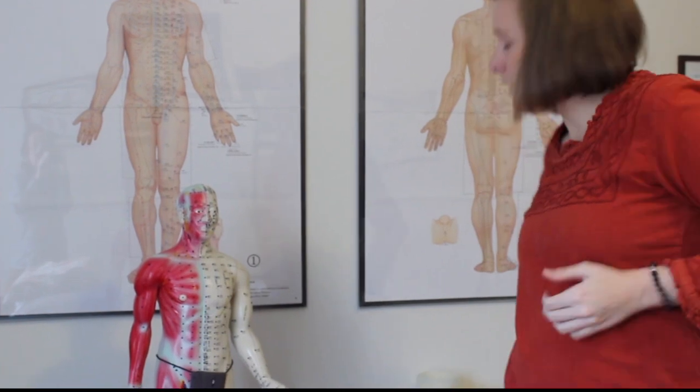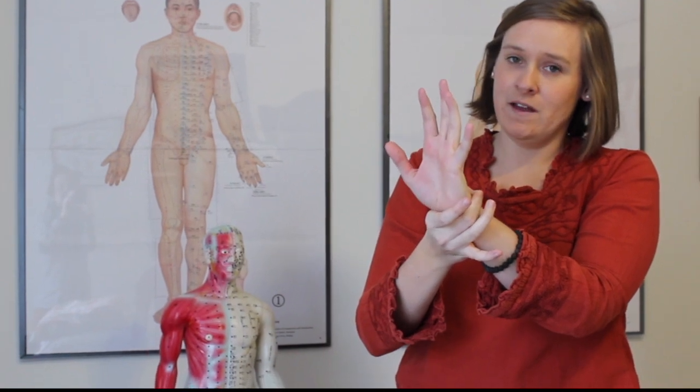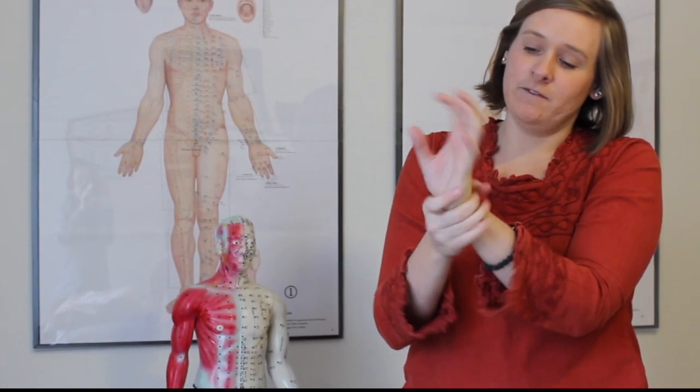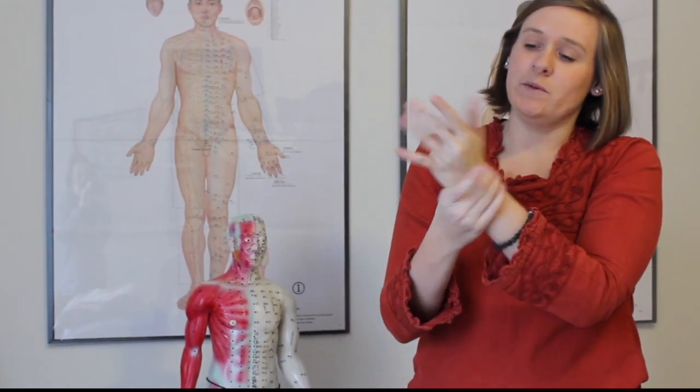The next movement is going to be a clasp of the wrist. So what you do is bring your thumb and middle finger together around the wrist, turning, applying friction on the wrist, and activating several acupuncture points that lie on that wrist crease. So 30 twists here, 30 twists on the other side.